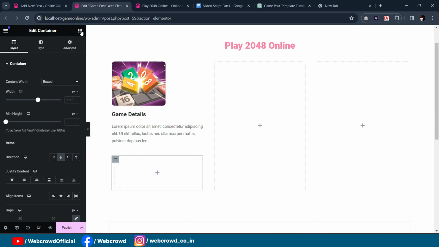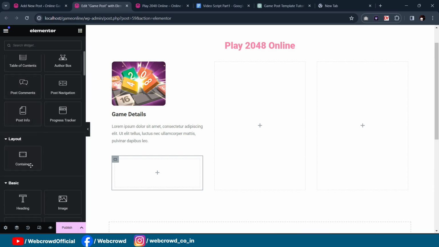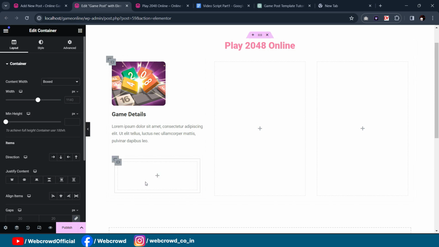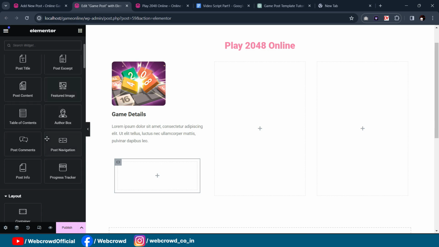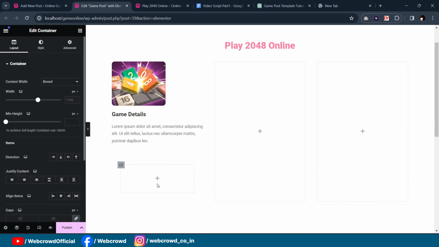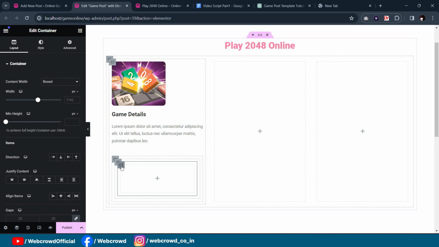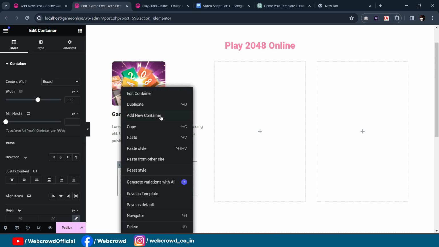After that, again place a container, set its direction to row, horizontal. Again add a container. Now just click on this container and duplicate it.